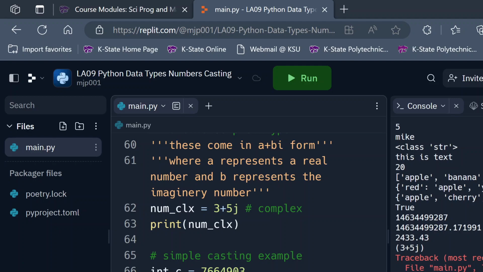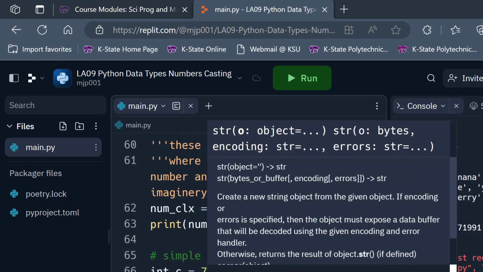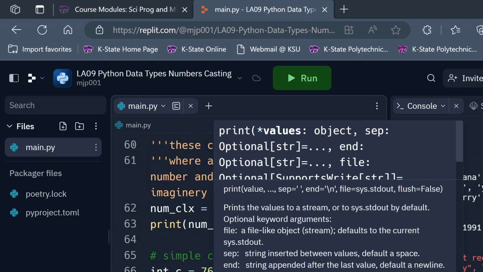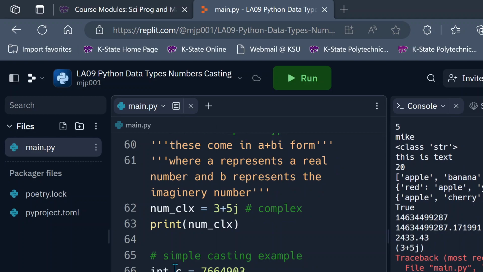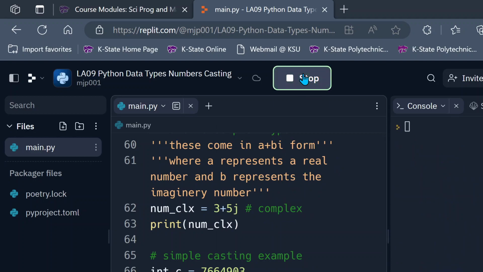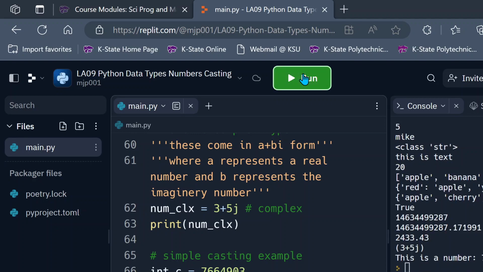So I'm going to put in something a little bit here, and I'm going to convert, or in this case, cast the integer as a string. So I'm going to put a string function around it. What that's going to do is convert the integer to a string and then allow me to concatenate to the string. So then I'll bypass this and I'll get an output.